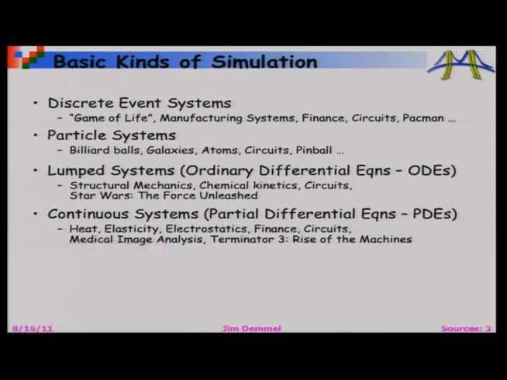Time becomes continuous, space becomes continuous. Those are partial differential equations. And many things you learn in physics work this way. Heat, elasticity, electrostatics. Somebody won a Nobel Prize for doing finance this way too. Finance happens at all different levels. And medical image analysis, and yet another, well, not game, but movie, which had our former governor in it, Terminator 3, Rise of the Machines.